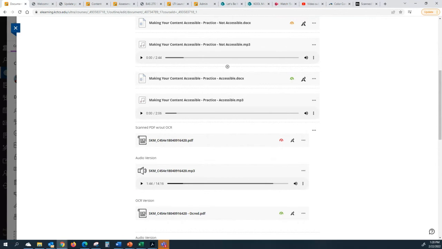Every single page on that PDF is basically going to say image without alt text, image without alt text, every page. And so don't scan documents and put them into your course.